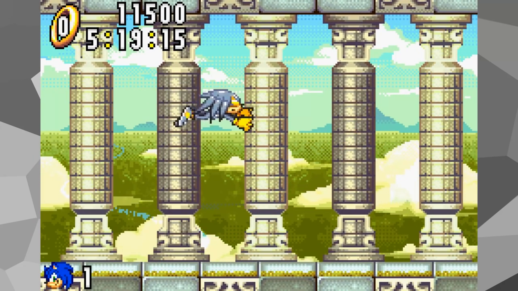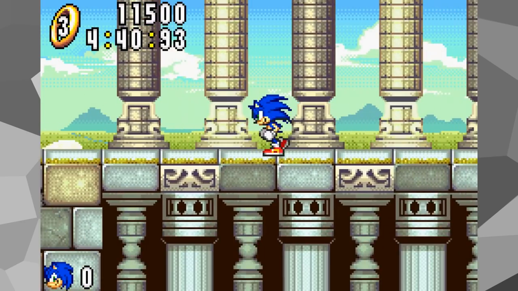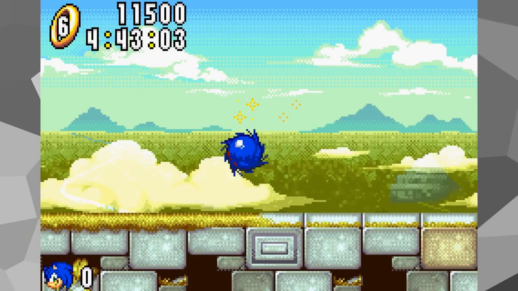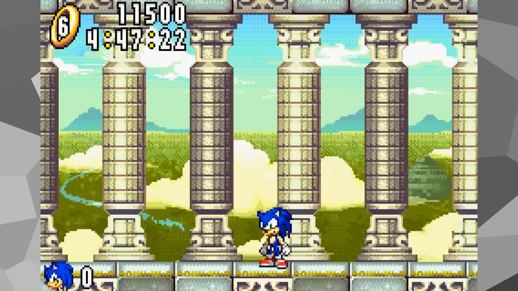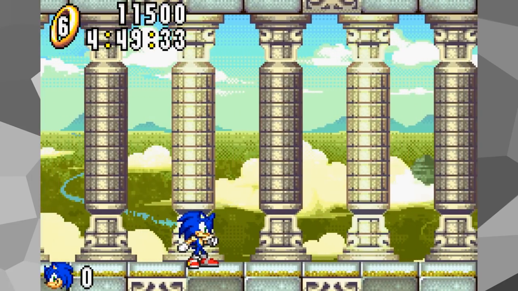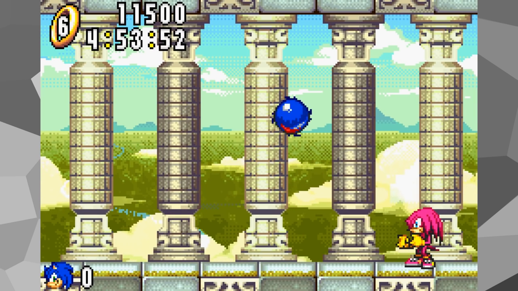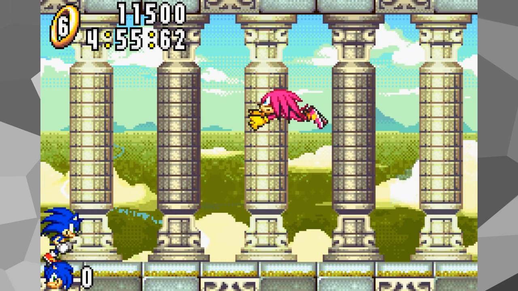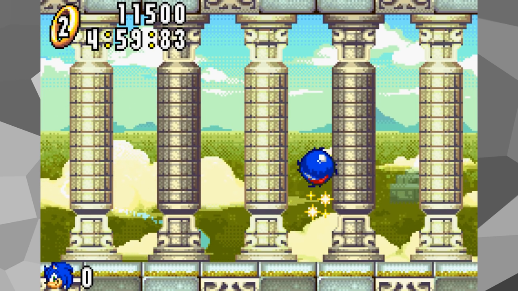Oh, shit! Okay, that one was on me. I swear to God, if I have to do this level one more time. This ain't gonna happen. We're winning. We are winning. Boom. Okay. Note to self, stop trying to hit him when he's gliding.